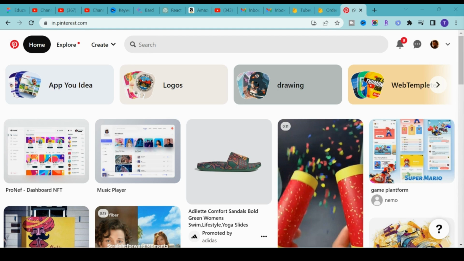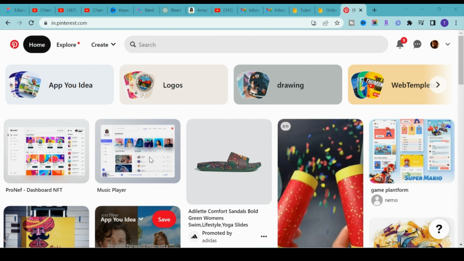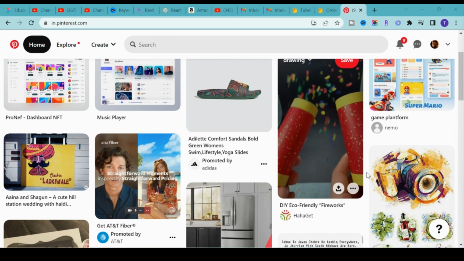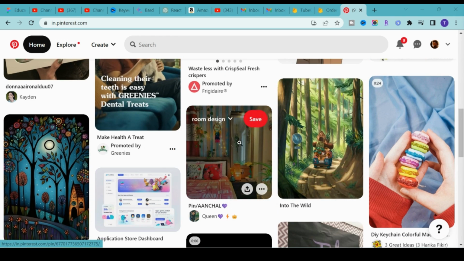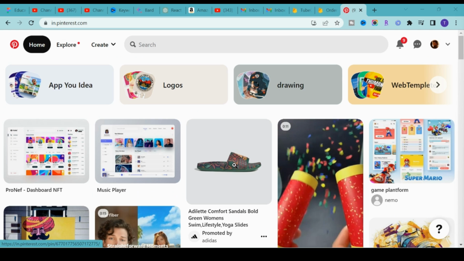If you know about Pinterest, this Pinterest grid format is quite popular among web designers or UI UX designers. The format is quite complicated but quite popular, and sometimes very difficult to achieve in HTML CSS.